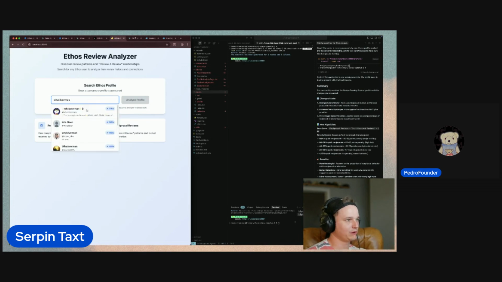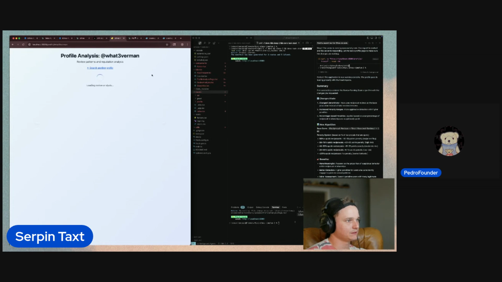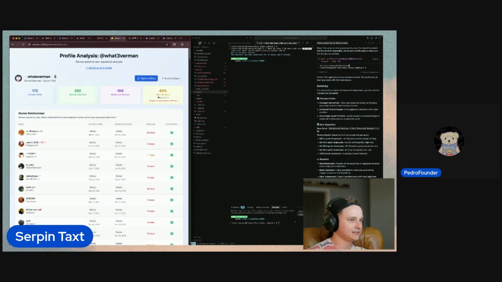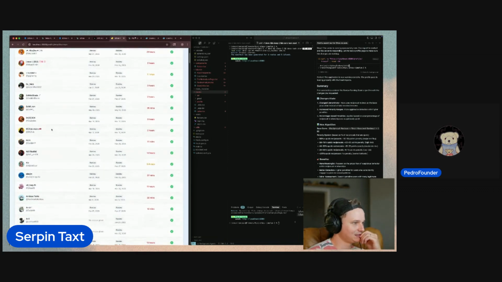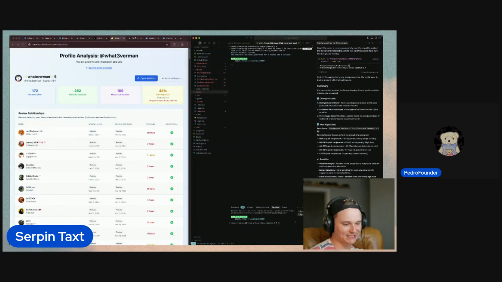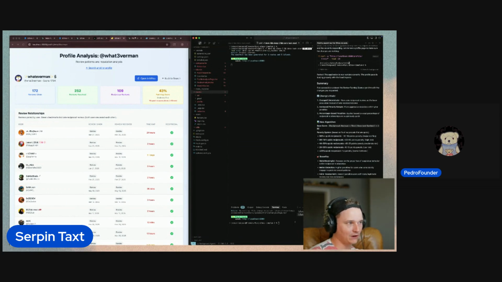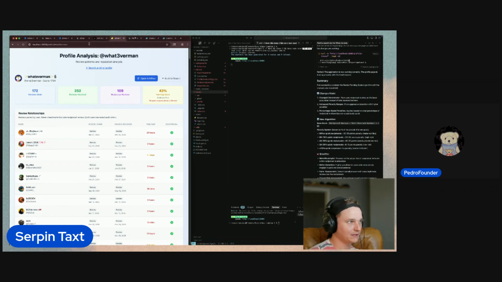I was gonna pull up whatever. Yeah, so there you go. Not the highest risk, but it's cool that it added this little detail at the top, and I didn't even tell it to. Yeah, it kind of knew that this is the score you're looking for in the end. Okay, I'm gonna make 2 quick changes. Can we force this to be dark mode, and then on the review relationships table, can we link to each of those users' profiles in our app, just to make it easier?